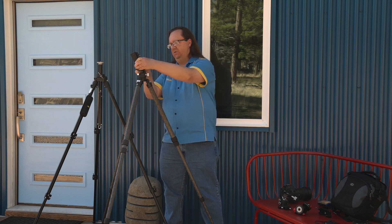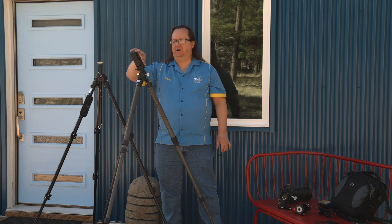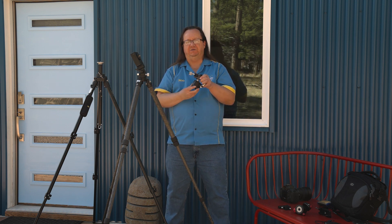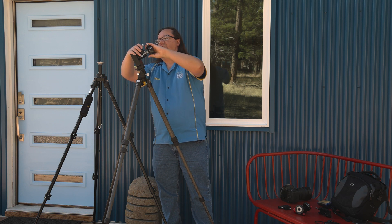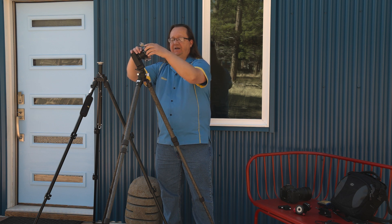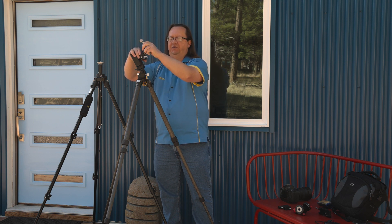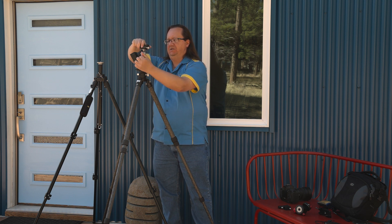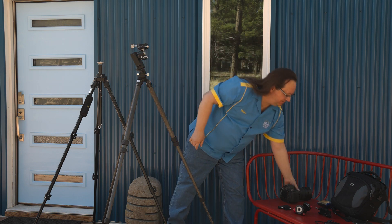Now we're going to put this onto the wedge, make sure it's nice and tight, and then the next step is putting the ball head on top of the rotator. This is one of my ball heads — this is a panoramic type ball head. This allows me to rotate around the base as well as the attached plate. It's a good idea to practice all this stuff in the daytime because it's much harder to learn how to do this at night even if you have a flashlight, so practice before you go out. We want to make sure that the ball head is very tight so it doesn't slip.